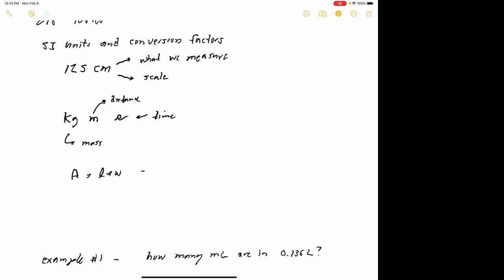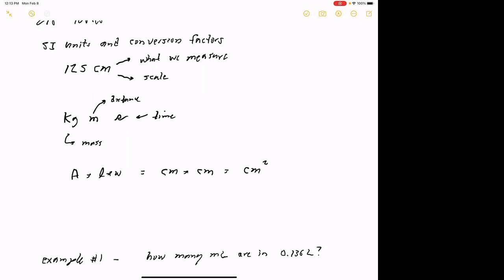So if I look at this in terms of length units, I might use centimeters if I'm talking about a piece of paper. That would be the length in centimeters times the width in centimeters, and that's going to give me units of centimeters to the second power, okay? So a distance unit squared is an area unit.